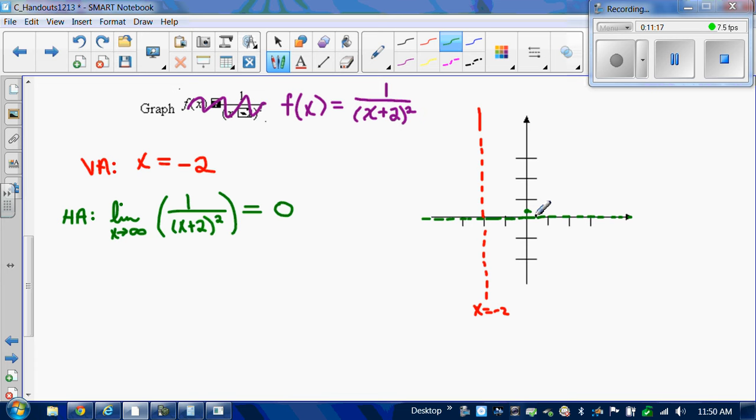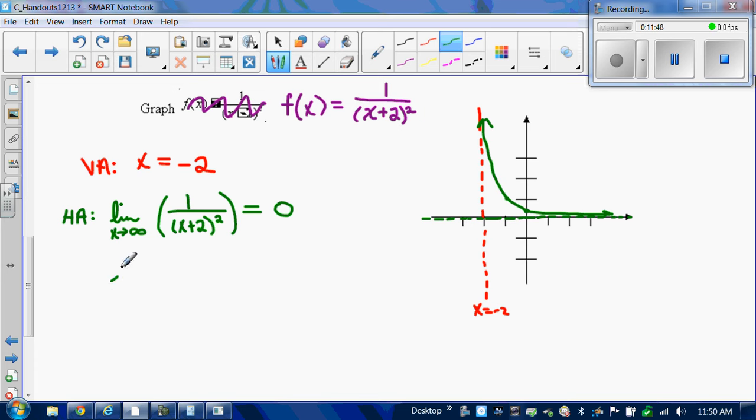So this is going to look like that so far. I don't know if I'm going up or down. So as you get closer and closer to -2 from the right, let's think about that. Like -1, what do you get? You get 1 over 1, so you get 1, right? Oh, looks like it's going up, right? So there we go. Don't cross it. Sorry, it's bad mouse drawing.